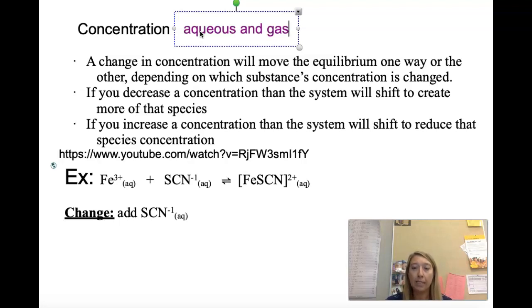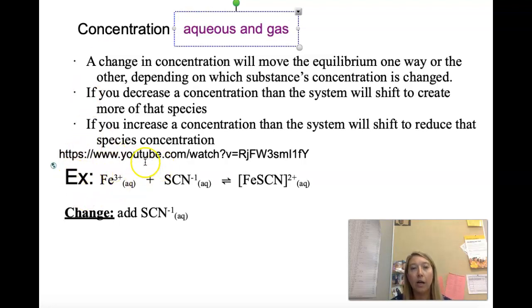So if we add something, that means we increase the concentration of whichever chemical. So the system is going to want to decrease the concentration of that same chemical. The only way to do that is to shift away from whichever side has that chemical. The opposite: if we decrease the concentration of something, the system would want to increase it, and it would shift towards that particular chemical. So we have an example here.